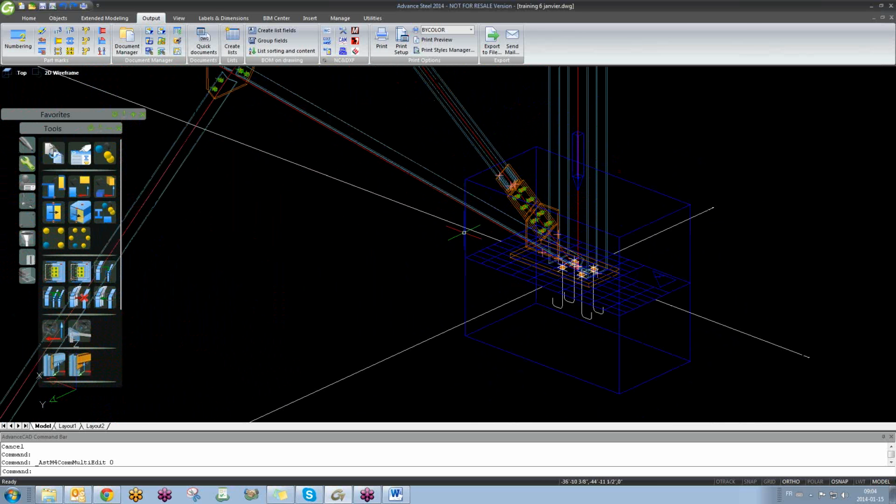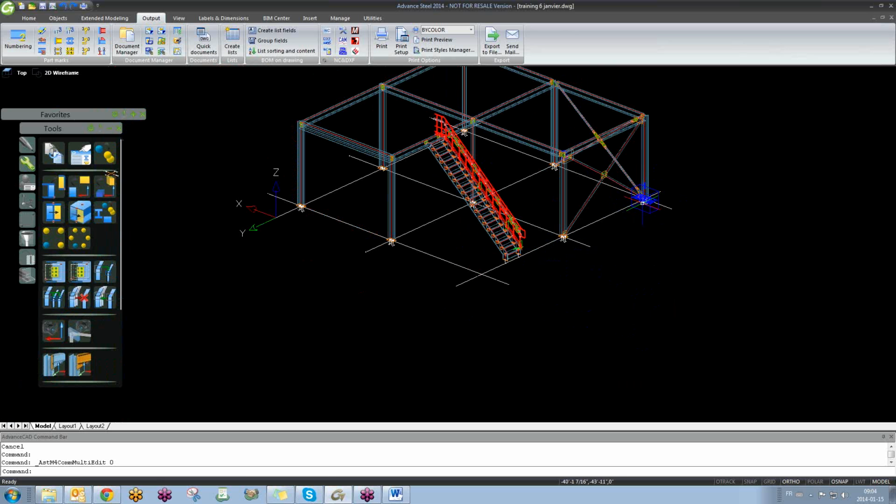So now, for example, for the same node, do you see this arrow? Instead of seeing from the top, I will have an elevation camera. The first thing I will have to do is adjust my UCS.